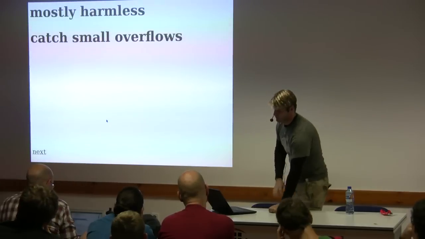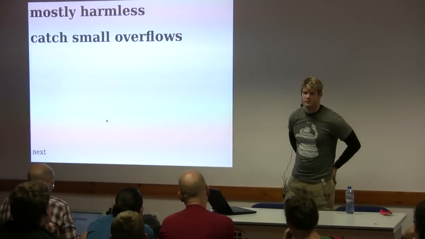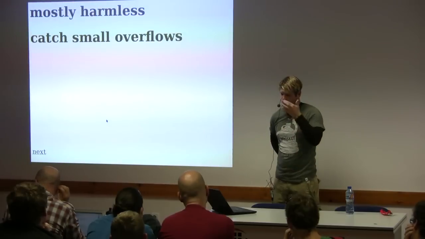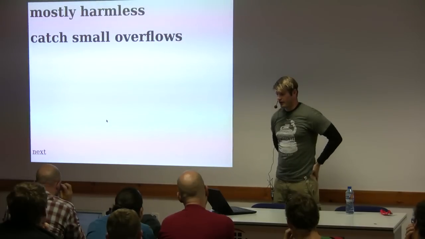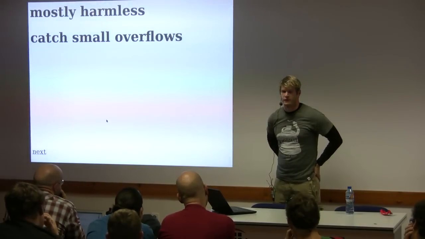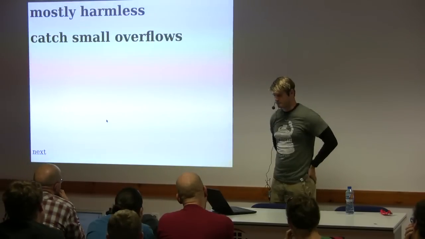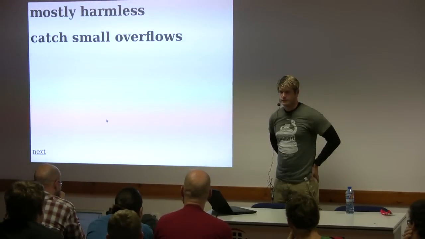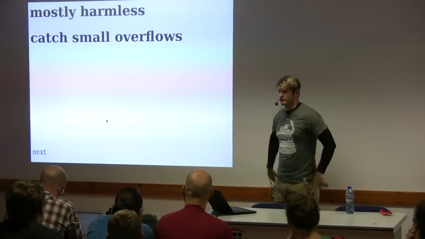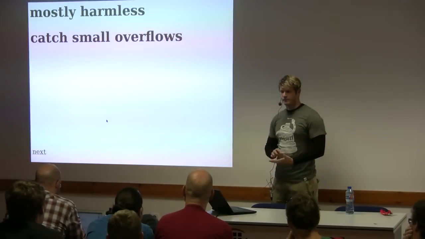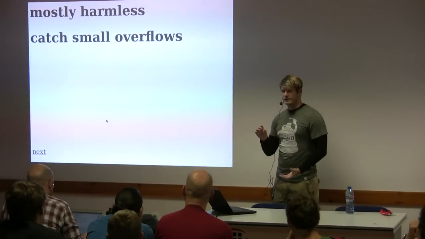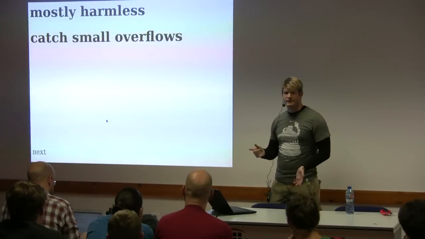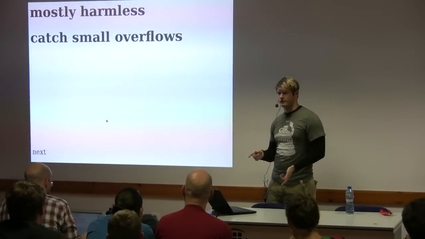Okay, so I wanted to address a topic of kind of mostly harmless bugs. As I mentioned, one of the things that happens is we add an exploit mitigation technology, and then it shakes out a bunch of new bugs. One of the more difficult things that we integrated was the stack protector, ProPolice, because lots of latent bugs turned up when we added that. In large part, that's because it uses not only a stack cookie to protect the stack, but it also rearranges stack buffers so that even small 1-byte overflows are going to hit the cookie. In practice, this means that lots of tiny 1-byte overflows are detected.